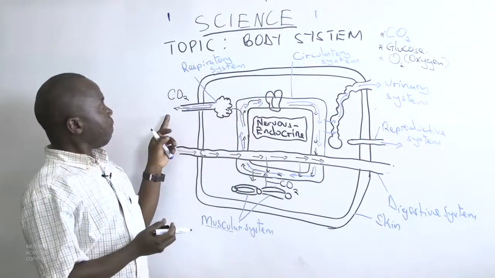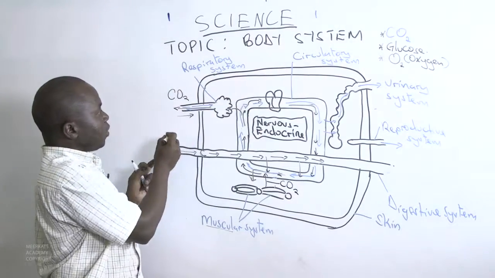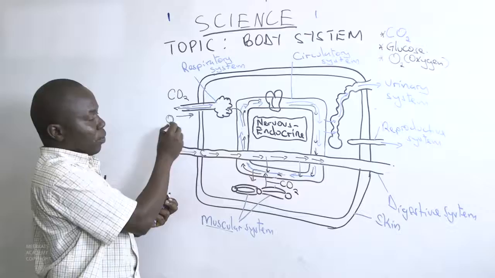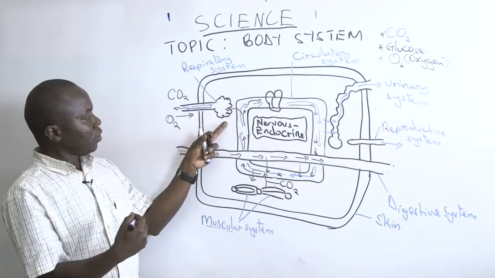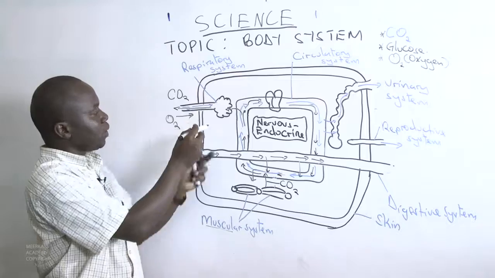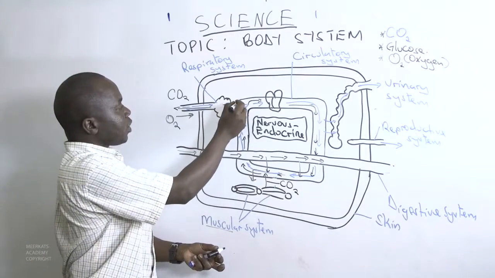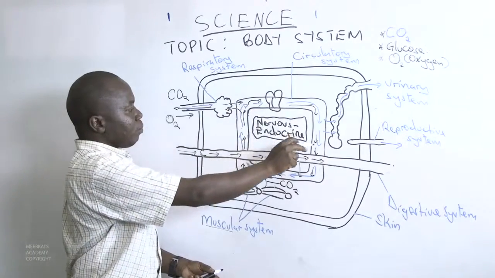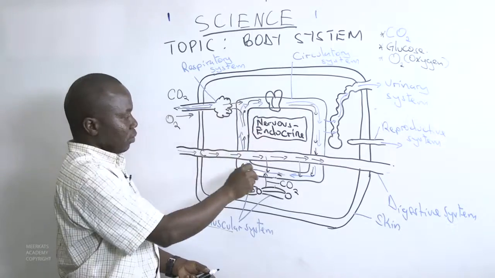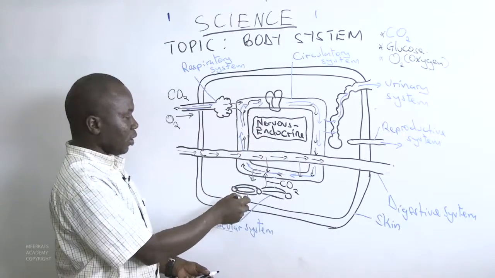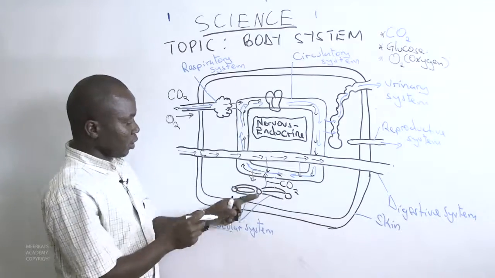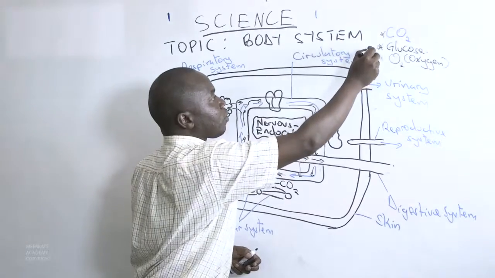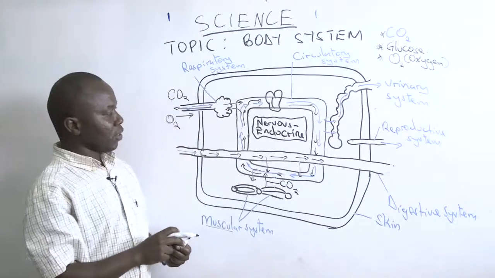Oxygen, to get into the system, again, it will be through the respiratory system. Oxygen is here. Through inhalation of gases, oxygen gets into the lungs, the alveolar space, or into the alveoli, and then it diffuses from the alveolar space into the blood capillaries. The heart will pump this blood with oxygen to the rest of the system. Some of this oxygen will diffuse into the muscles for respiration. Remember, we have glucose and oxygen that are important for respiration.